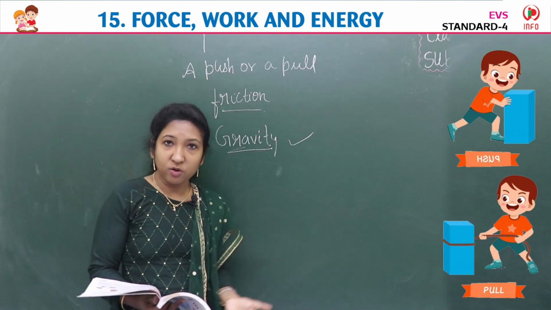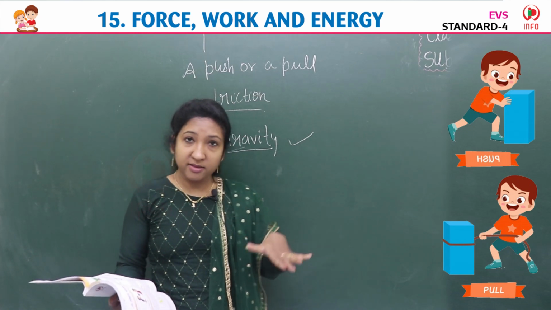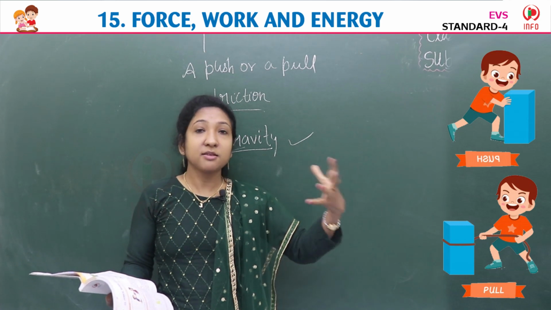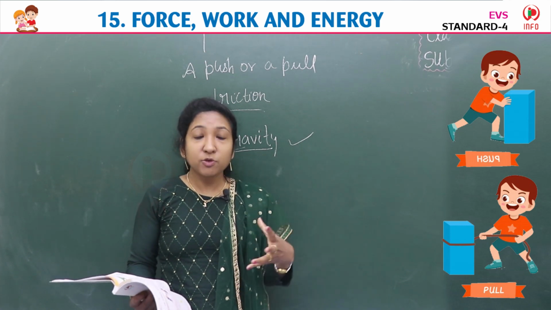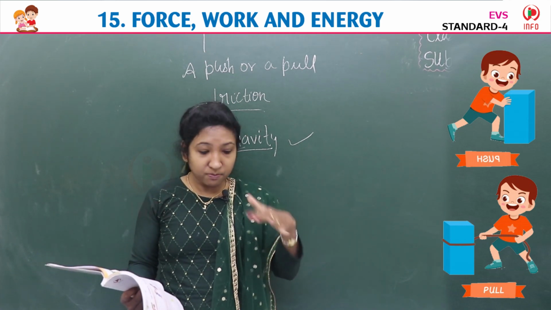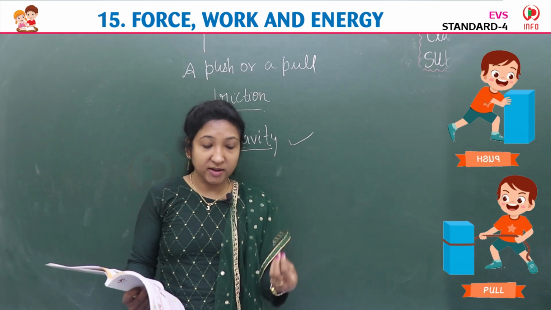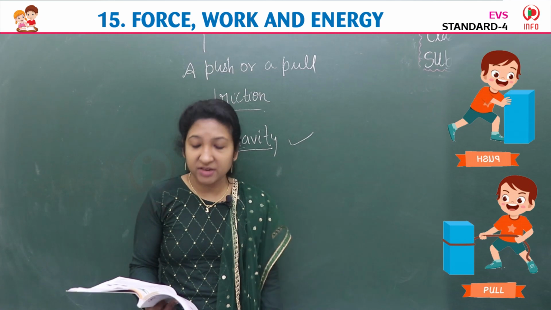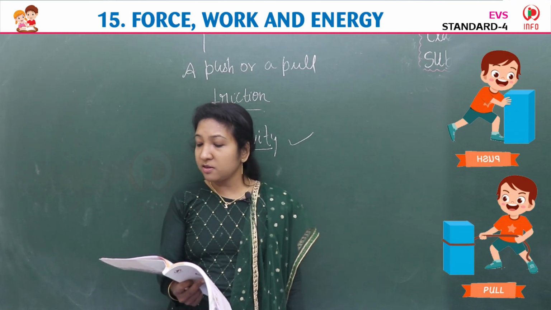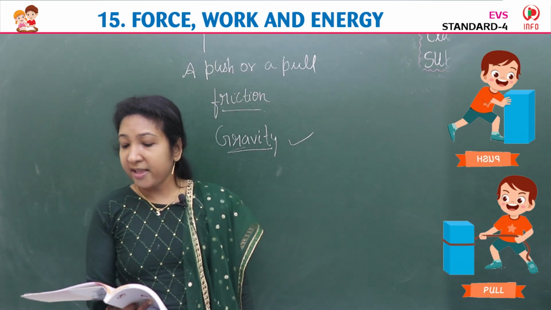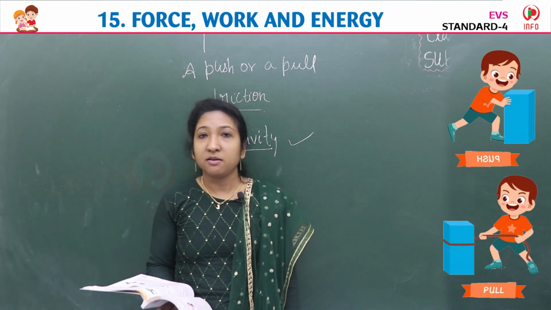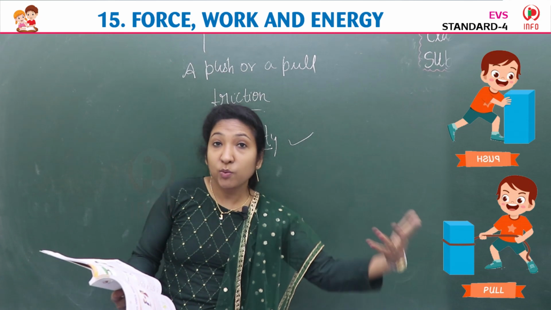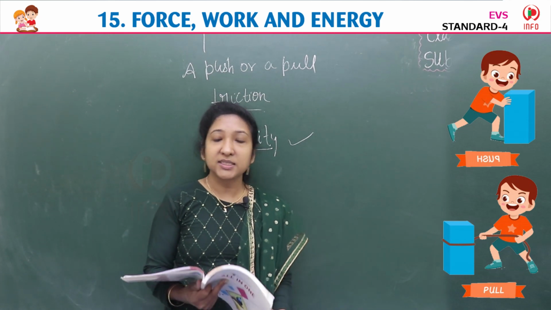Things are falling down. Things are on that surface itself. This binding force towards the earth attracts them. It is nothing but the force of gravity. When a force is used on an object and it moves through a distance, we apply some force, then that object is moving. That means work is done. We say work is done.